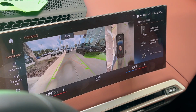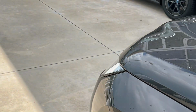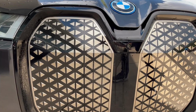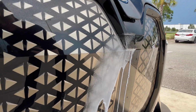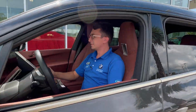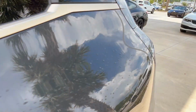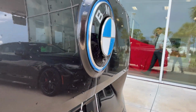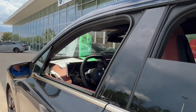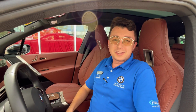And it'll spray the front lens, so I'll give you a view of that on the outside of the car here. And if you hit rear, it'll obviously do the rear one. So that's just a fun little thing to do, and if your cameras ever get dirty, you can always use that to help clean up your view.